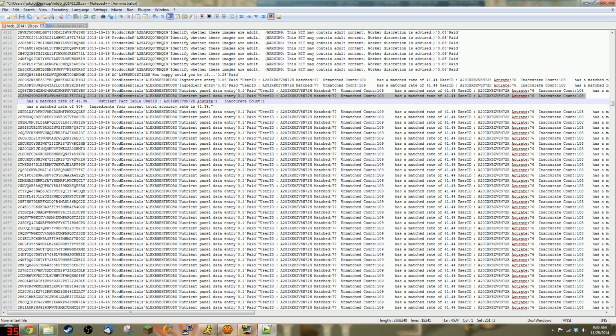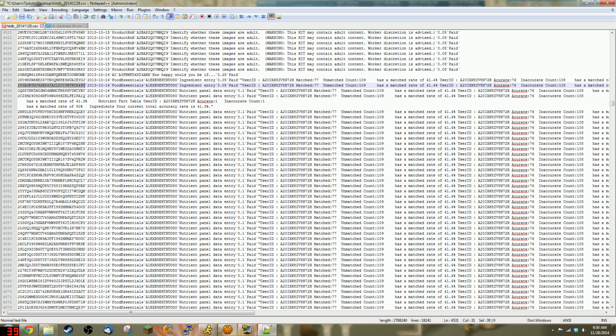So what we need to do is fix that. The way you fix it is with something called regular expressions, which is just a way for a computer to look at text. And if you look, the difference between these two lines and every other line is that these two don't start with a hit ID, which is this first column.